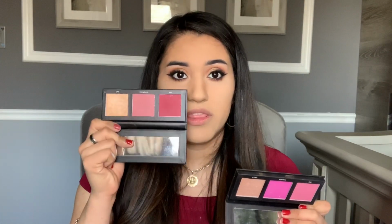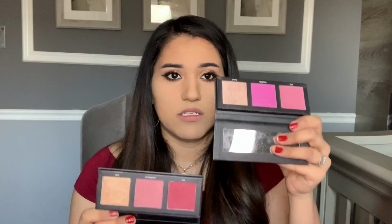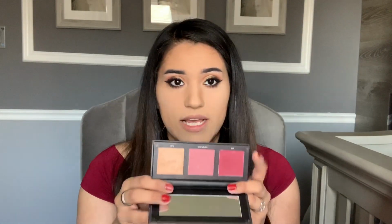I'm gonna go in with blush. The blush I'm gonna be using is by Care Cosmetics. I love this brand. They're very affordable. The packaging is really cute and it's just really nice. So I'm gonna go in with this one. This one's a little bit too pink for the look that I'm going with, but I just wanted to show you guys a different variety. I love these little blush palettes. They're really nice. I'm gonna go in with this one. It's called Yas. So I'm gonna use that one.